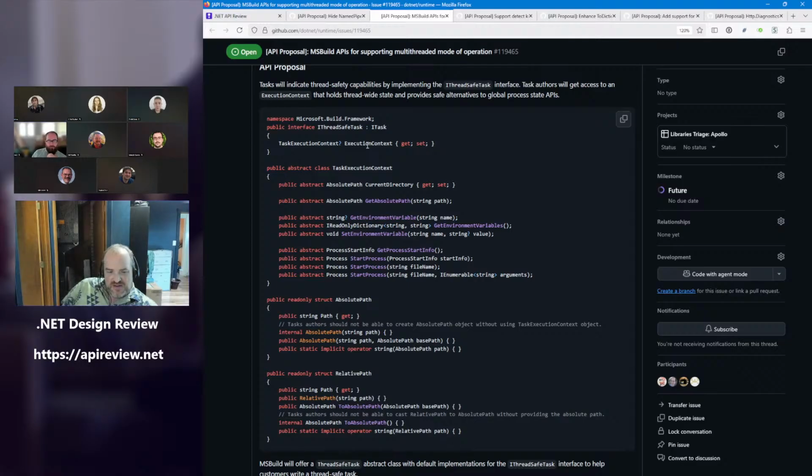Fair enough. It does seem a little weird, and this is the thing people are commenting on in chat, that you only have two choices of getting an absolute path: from this guy, or as relative to another absolute path. It does seem weird that this constructor is basically just hidden behind the task environment. Begs the question of how you implement that.